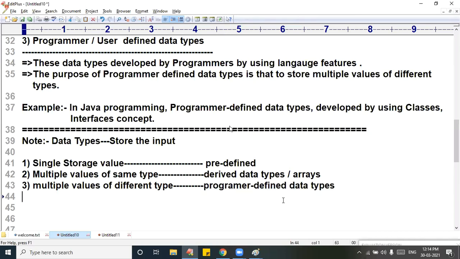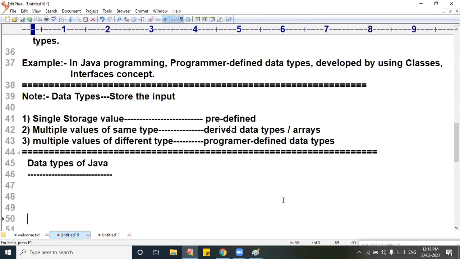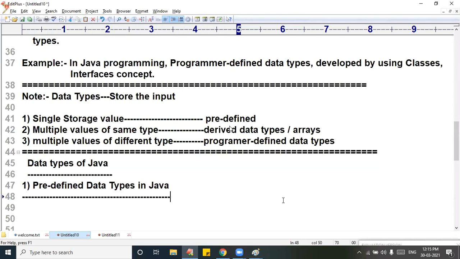These are all called data types in general. Now we will go for data types in Java. There we are going to enter. See, predefined data types in Java. Just to look at, don't worry.